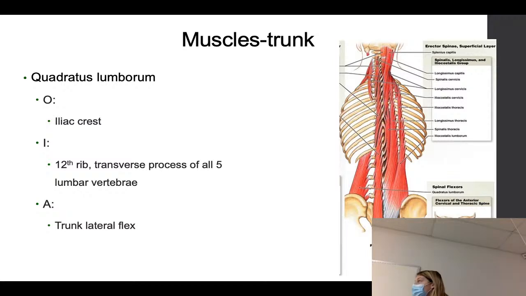The action of this is trunk lateral flexion, that side bending. Something it also does is a hip hike. If you've ever been able to lift your hip up, tuck it in tight, that is a hip hike, that is your QL. QLs get very, very tight and can be very uncomfortable and painful, and they're hard to massage out. You can do releases on them, but you have to be careful because there is a kidney sitting nearby and you can damage that.